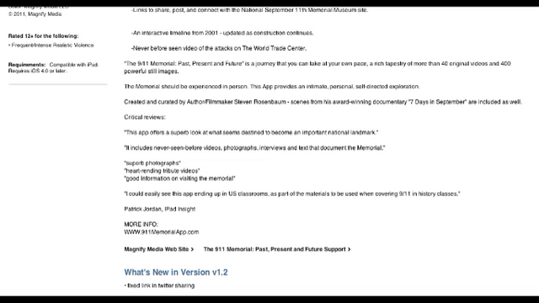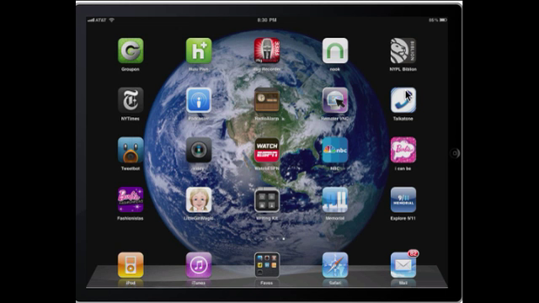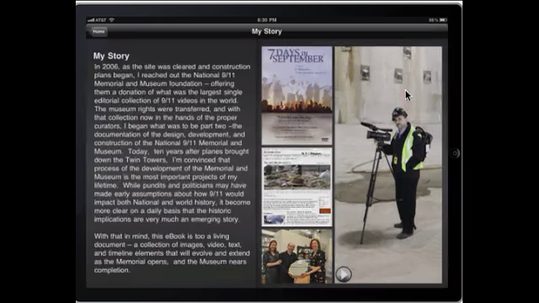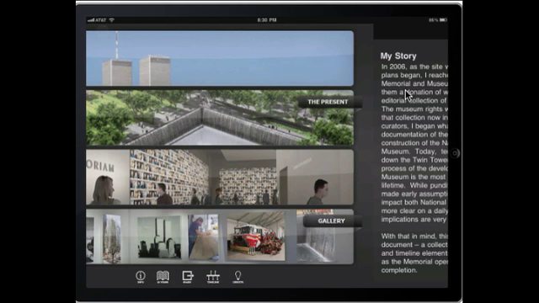So, let's take a look at it. I can do screenshots if you're looking at the video of this podcast. When you look at the icon on the iPad, it's a nice icon. It has a 9, and then the 11 is the Twin Towers, and it just says Memorial. So the home, let's go to home.